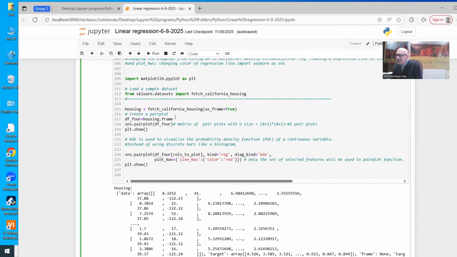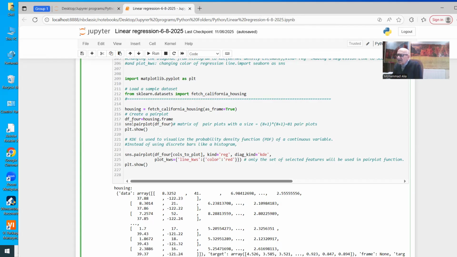This is usually done by using the pair plot function of sklearn. sklearn, as I told you, is a plotting library built on top of Python. It is imported at the beginning of this program and abbreviated as SNS. So here from SNS, from sklearn, we imported pair plot and passed to this function the data frame.